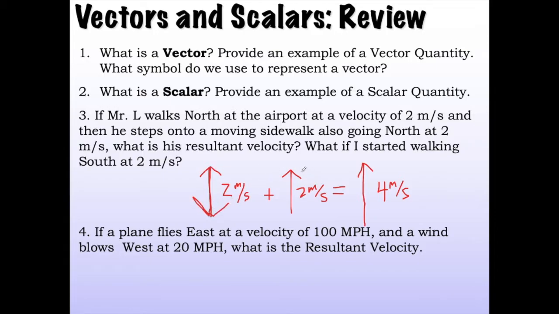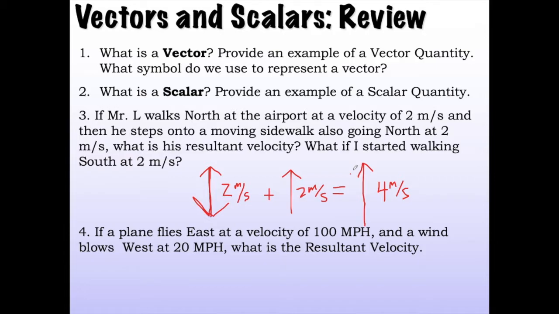Well, in that case, the vectors would cancel out, and I would actually be going 0 meters per second, which is basically how a treadmill works, right? Like you run one direction at 7.5 miles per hour, the belt goes the other way, and then the two velocity vectors cancel each other, and you don't go anywhere.